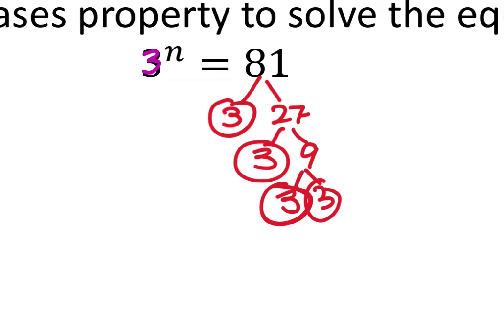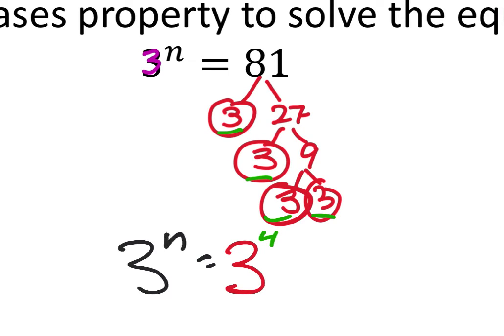And we brought up this point before. If you found any other factors other than 3, then either you'd have to change the base or just use a logarithm, which I'm going to show here in a minute how to solve anyways. So 81 it's a base 3, and then how many 3's were there? 1, 2, 3, 4. So it's 3 to the power 4 equals 3 to the power of n.